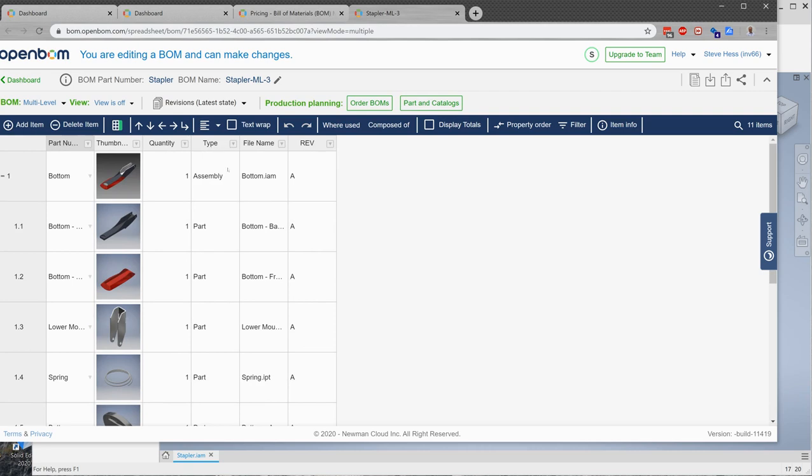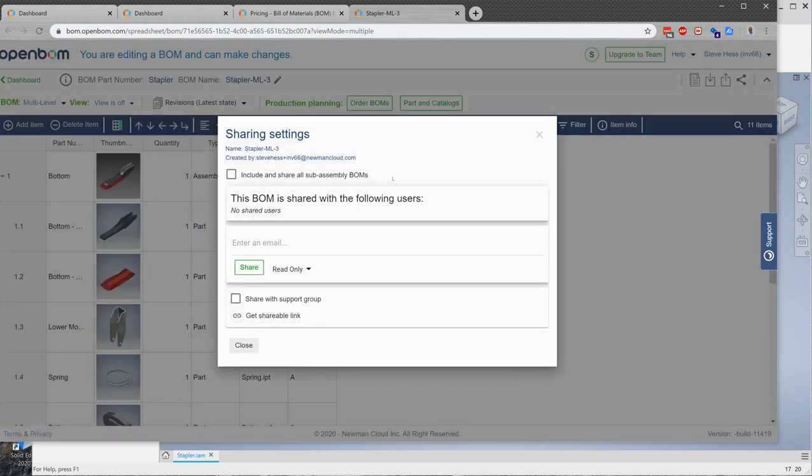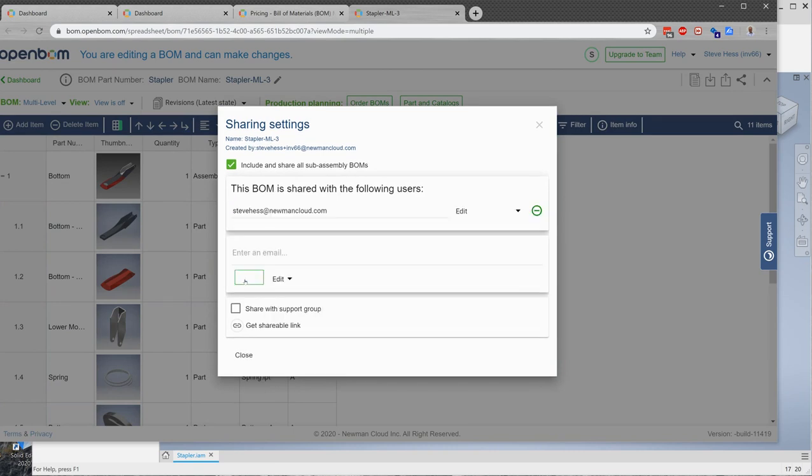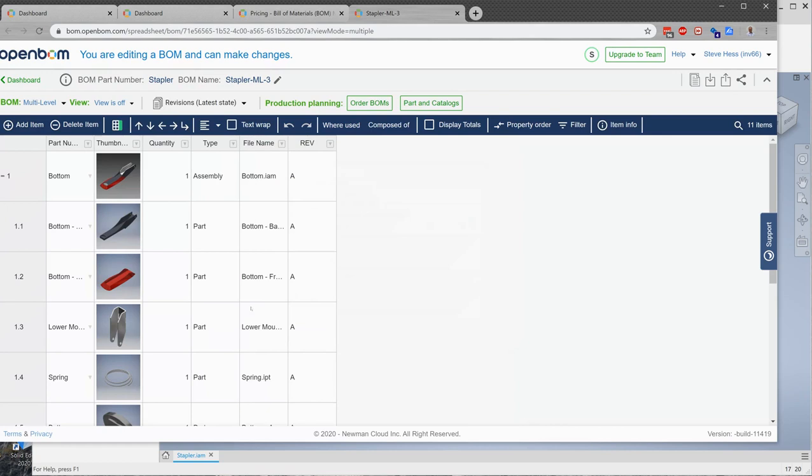We're a few minutes in. We've already got a bill of material in OpenBOM. And lastly, I'd like to show you how you can share this with your team members. There's two ways we can do this. One is just to go ahead and share this, very Google-esque. You can share that with someone in my group, either as read-only or with edit. I'm going to share with them. And then this person will get a notice, and they'll be able to open this bill of material in OpenBOM.